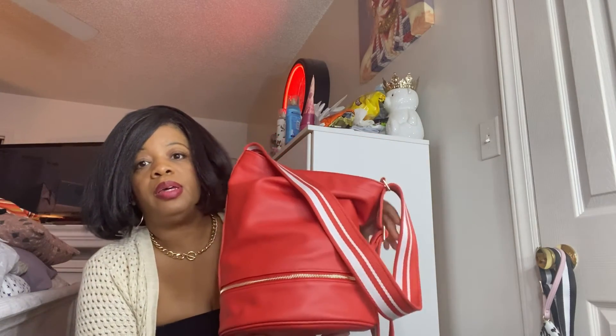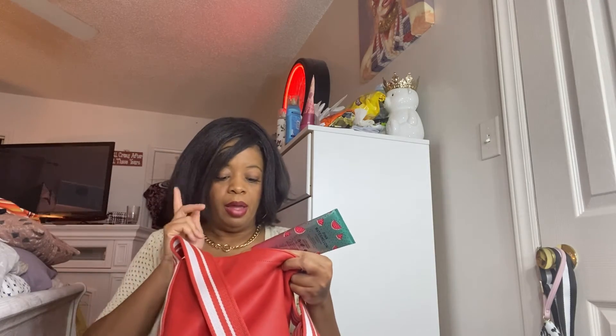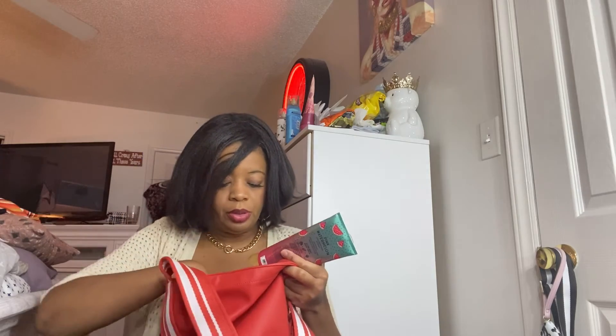Okay, so I got everything in here. I decided to put my medicine down here - my allergy medicine and stuff like that - it's all down in that little compartment I showed you. I don't want to open it back up because it's kind of aggravating trying to close it - you just have to keep at it, it's wobbly - but it's in here perfectly. On the inside I've got my wallet, makeup bag - I didn't put my makeup down there but I will use it for that sometime - plus two pins, a lotion bottle, and my eyeglass holder. That's all I need and it all fit in here perfectly. I've got room.